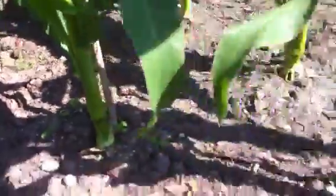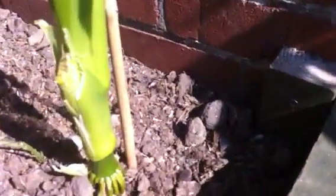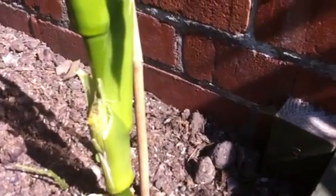Right, and the sweet corn. Now then, what I did stupidly, when everyone advised me to take these bottom suckers off, there's a little one left on there. I did take them off, but what I did was hacking away. What I didn't know, because it's the first time I've grown it, was that I was hacking away at everything that was throwing a sucker. I've only gone and chopped off potential corn cobs on a few of them, but it's only the couple at the back because they were getting taller. And I think what you do every now and again, you see it all falling, and if it falls onto them, then great, apparently. But I know a lot of people don't even bother, they just let the wind do it.